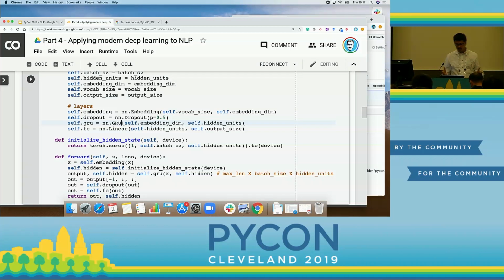GRU is a very simplified version of an RNN, and LSTM is a lot more complicated. It does things more efficiently. It adds more components to the standard RNN, so there are a lot of things changing in the model. I didn't really focus on that here because, like I said, it wasn't a deep learning course or tutorial. But those things are very important to know, especially if you want to use them here.